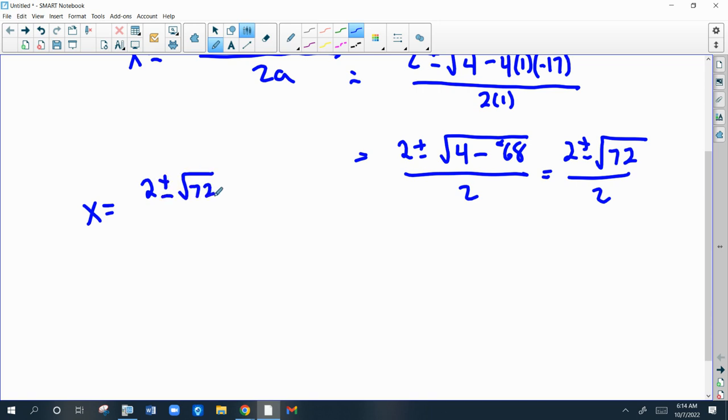The first thing you're going to do is simplify the square root of 72. So there's two ways to do it. A lot of people are really good at looking for a perfect square that goes into 72. So it's like 4, 9, 16, anything, 2 squared, 3 squared, 4 squared, 5 squared, 25, 36, and so on. So I came up to 36, and it looks like 36 is definitely the biggest perfect square that goes into 72.